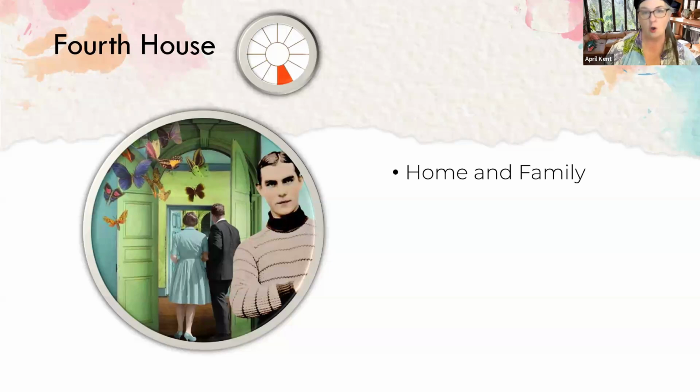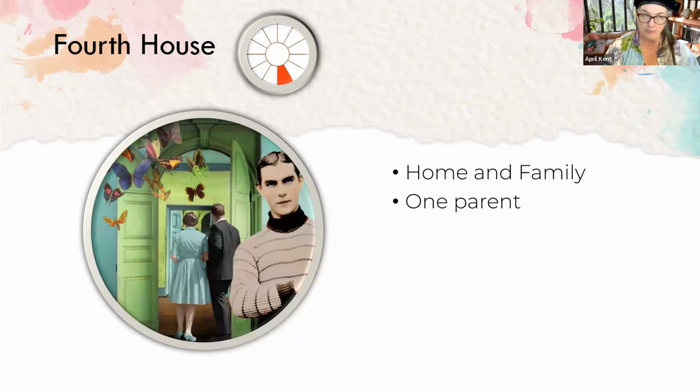A fourth house, home and family. One of your parents, and there's not a real consensus on this. We know that the parents are represented, one in the fourth house and one in the 10th house, but there's not a hard and fast rule. What I do when I'm speaking with a client is describe one of those houses, the sign, any planets in there, and say, is that more like your mom or your dad? And then we know which parent is in which house.